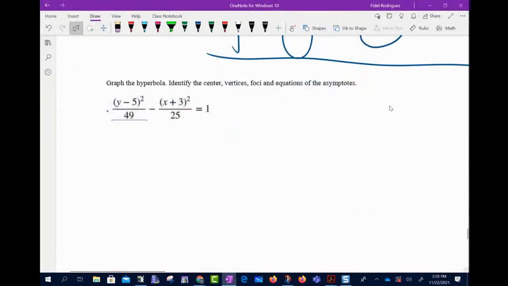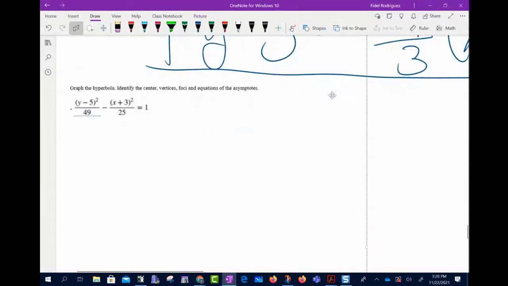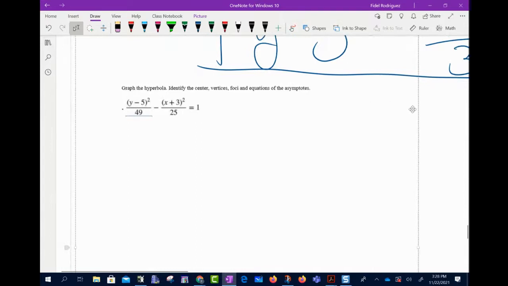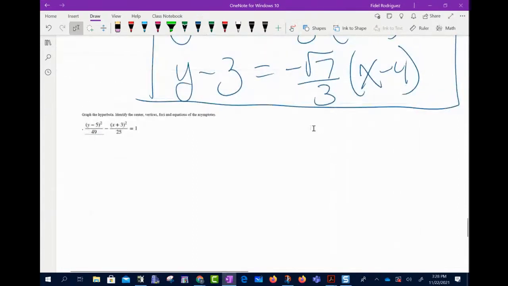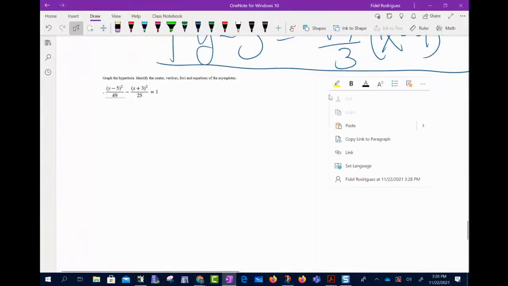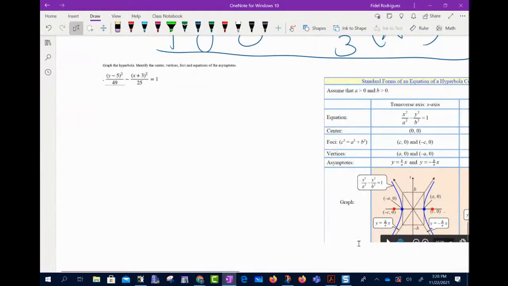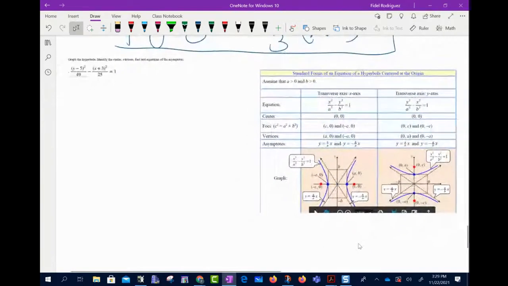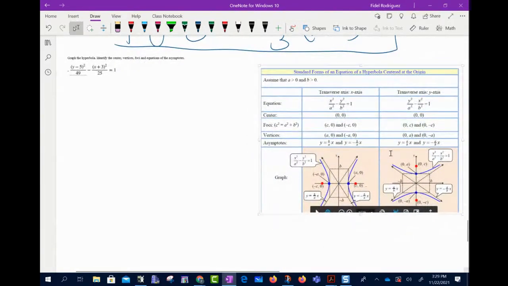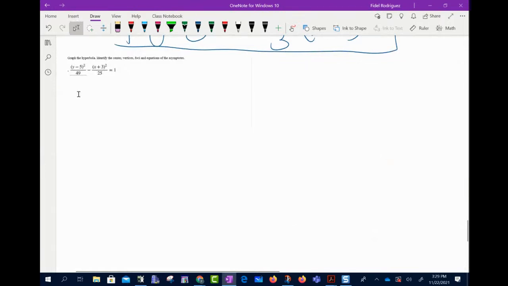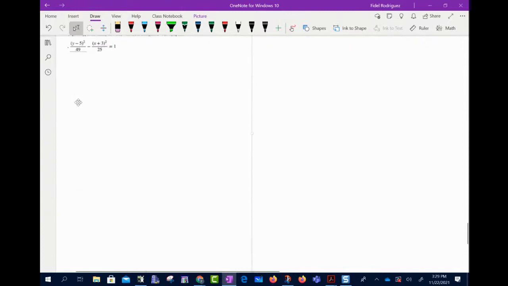Come back over here, and let's go here. I guess we have to go somewhere over here. Okay, so all I did is take a little screenshot and bring it this way so we can see what's happening. Look at the equation that we have here. Let me see if I can get rid of this and plot it somewhere else.